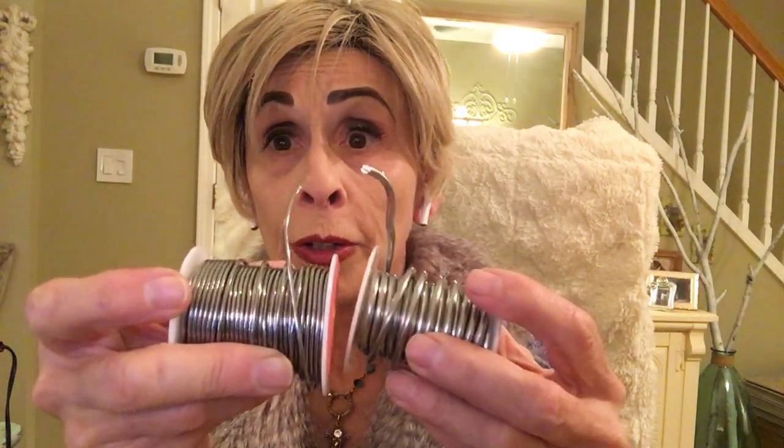Like I said, we're going to be talking about solder wire. This is your typical solder wire that's a little thicker, and this is the solder wire that's a little thinner. I'm just going to share with you some of the things that I have learned through trial and error when I'm soldering jewelry. Tonight, I'm going to be doing a brass stamping, and I'm going to turn the camera around so I can show you exactly what I'm going to be sharing with you.